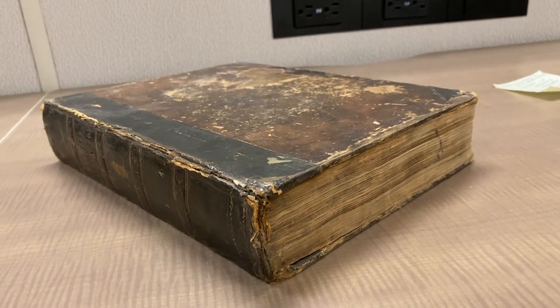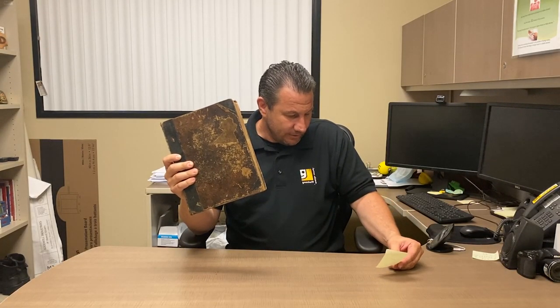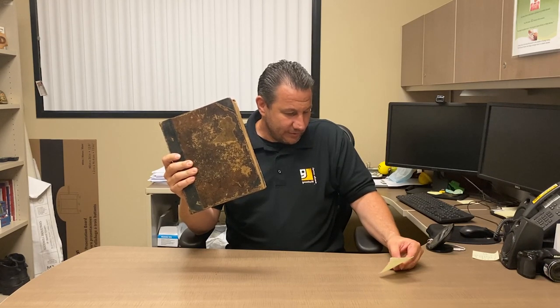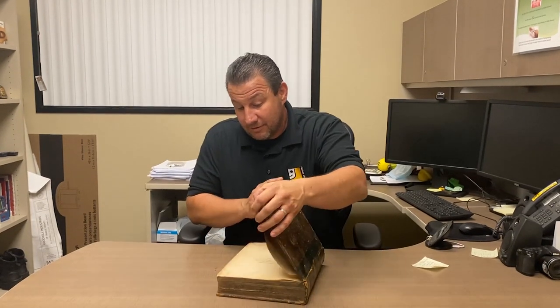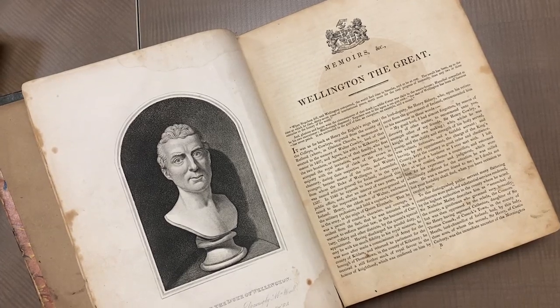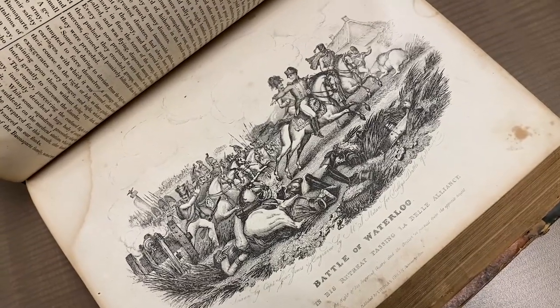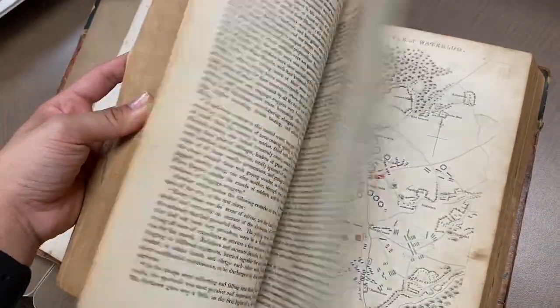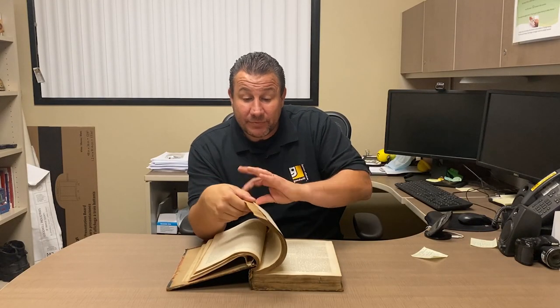My notes are saying 1857 — Duke Wellington, published, defeated Napoleon at Waterloo, annotated with a signature in 1859. Wow. I'm afraid to open it but we're gonna try. Wellington the Great — you can even smell the age on this. It does look like it has some water damage, but what a piece of history. The pages are actually not as fragile as I thought they'd be from 1857.